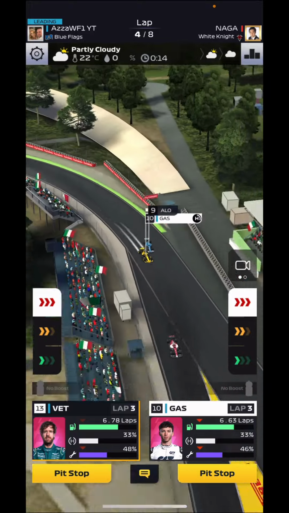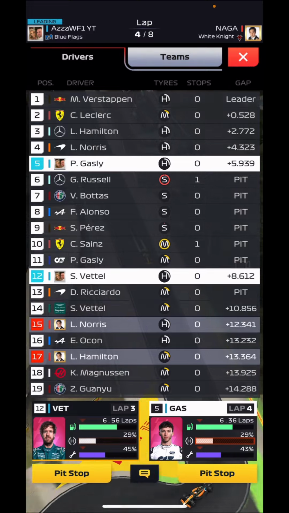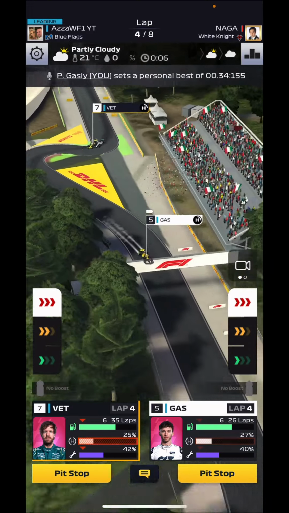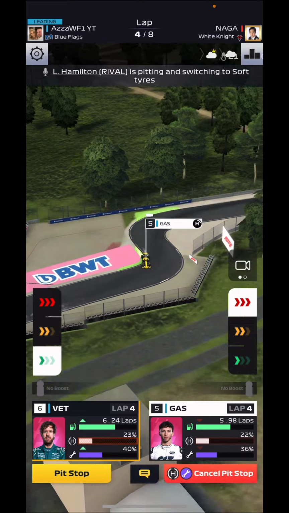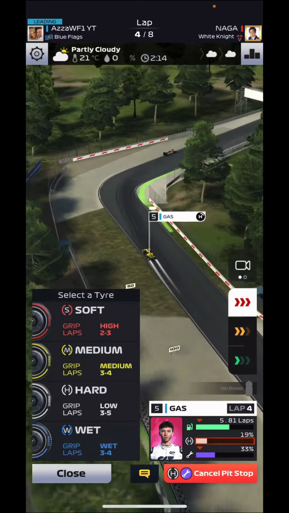As Alonso will come in now, mediums have one pit for medium. The rest are going to pit this lap, as Vettel goes up into 6th. And I'm going to cut him down to give Gasly a bit of a gap, because they are going to have to pit at the same time.